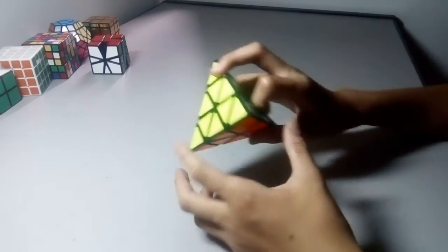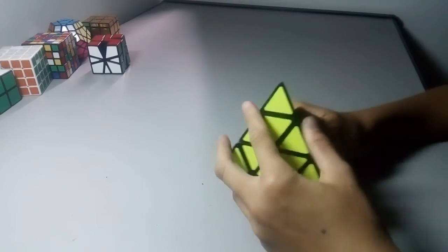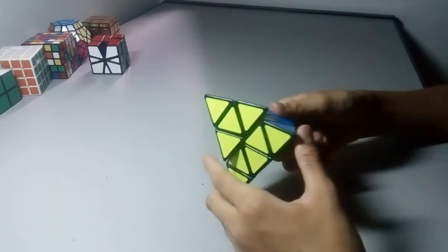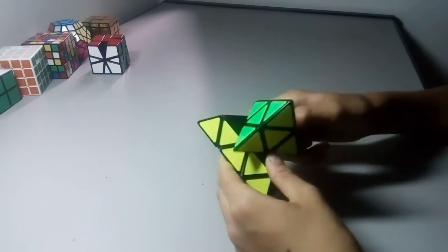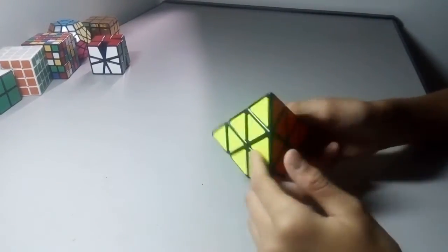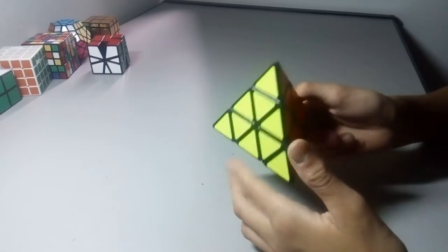Coming to the last, we have the pyramids. At first thought, I thought, oh, this pyramid is good. But after playing around with my Qi Yi, not the magnetic one, just the normal Qi Yi one, this pyramid sucks. Let's just not talk about other things.